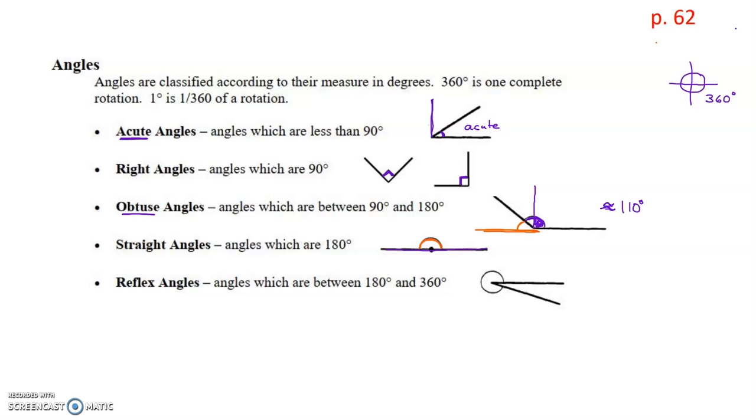And then the last kind of angles we have are reflex angles. These are angles that are bigger than 180 degrees, but smaller than a full circle. So we can see this one is definitely going to 180 there. That would be like where the straight line is. So that's 180. And then on the bottom, it's going almost another 180, but not quite. So that's an outside angle, a reflex angle. That would be a very big angle. Maybe I would approximate that at about 350 degrees, something like that.